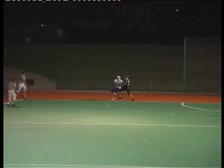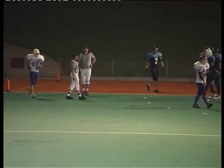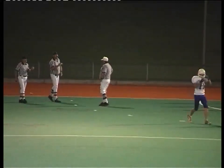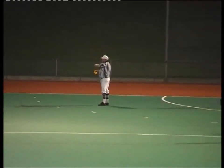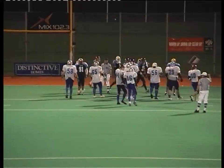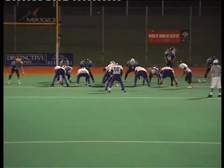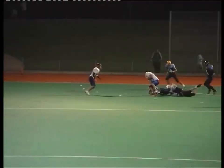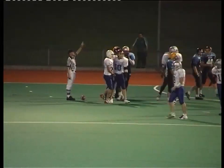And the fake handoff's executed deep in the end zone. Number 17, Steve Kerwood, the intended receiver, but we do have a flag down. The back judge's flag on the play, the pass was uncatchable. It's an incomplete pass. Quick pass there to number 17, Kerwood. Gains a bit of yardage before being brought down by 44, Nick Baldwin.